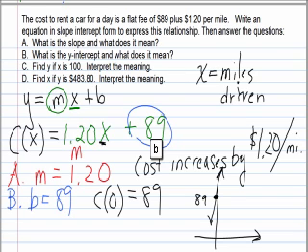So even if we don't drive that car, if we rent it, we have to pay that $89. That's your flat fee. So you might interpret this as saying the fixed fee or flat fee, 89, no matter how many miles you drive. Even if you drive 0, you've got to start out with a cost of $89.